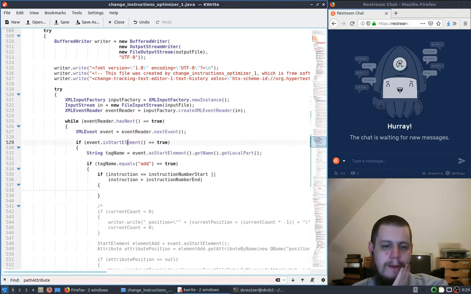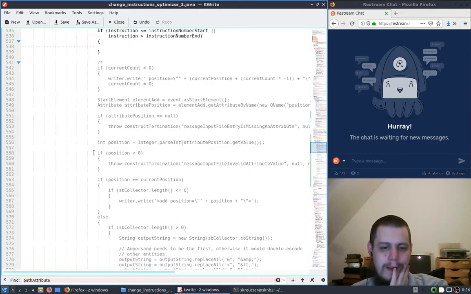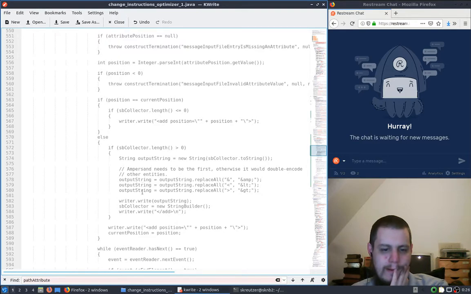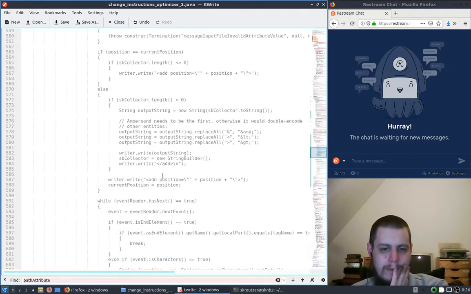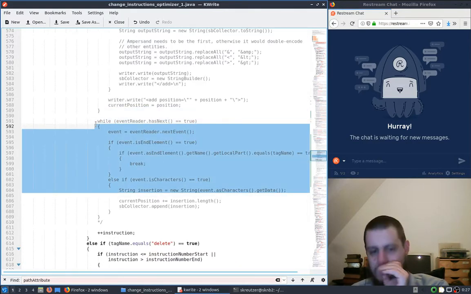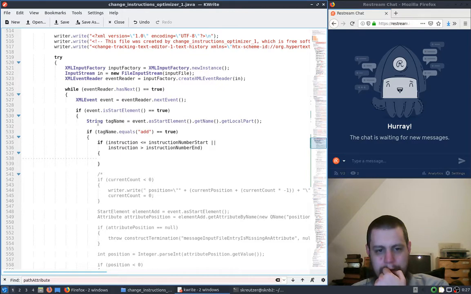I thought they were collecting to the string builder or buffer in a handler for is characters, but that's apparently not the case. So how do strings get added? Oh, it's here, of course. It consumes everything until it reaches its own end here. Okay, that's sort of fine.